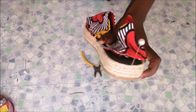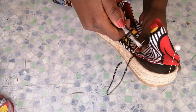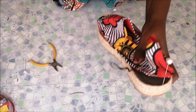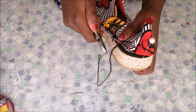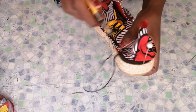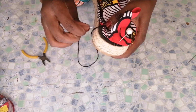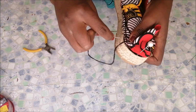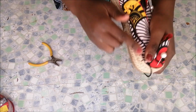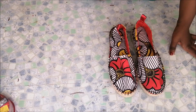So I also had my little pliers there for when the needle is hard to get through the layers. I would use the little pliers to pull the needle. So there you can see the stitch. Then I did this right round, and I did this for both shoes.